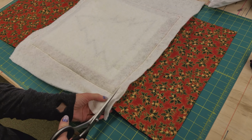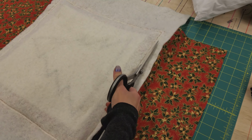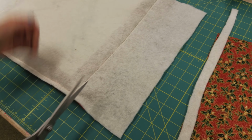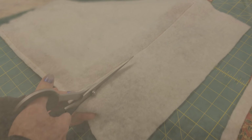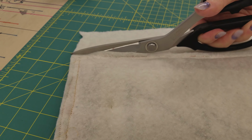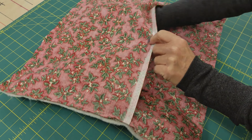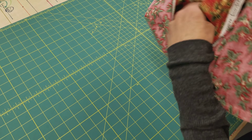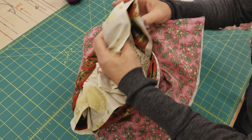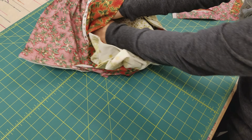You want to trim off your excess backing and batting about even with your raw edges. It doesn't have to be really, really close. Now we are going to start to flip it. We do have pins in the corners, so we want to pull out any of those pins. Then reach in the other side.